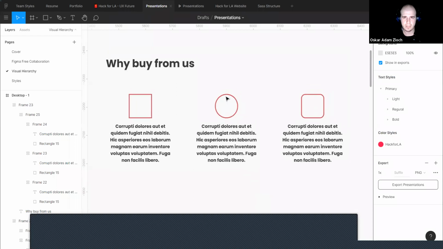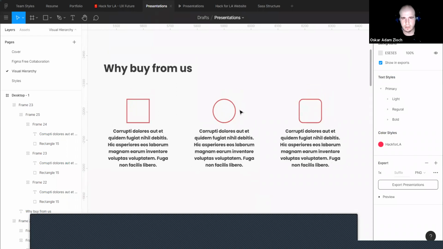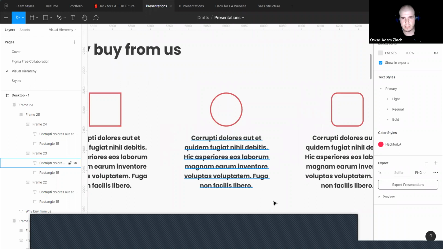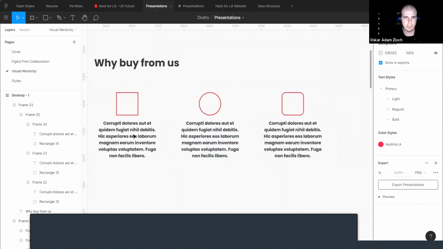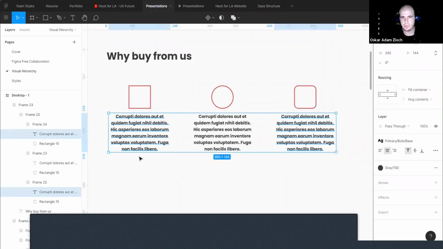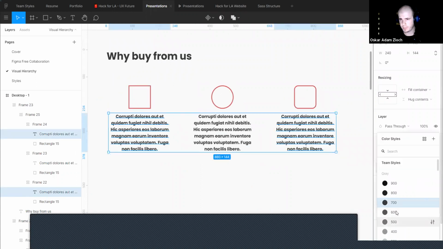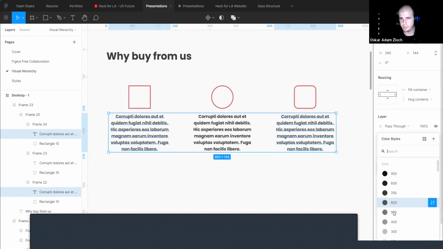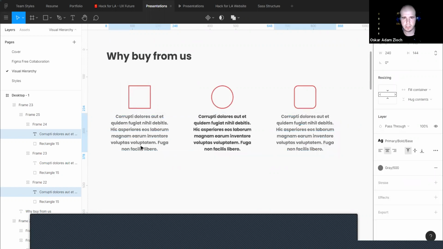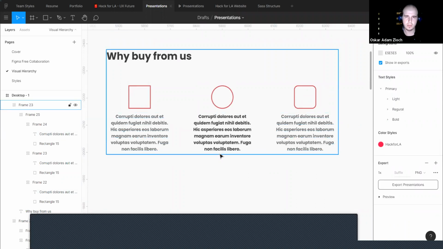So if you think that, let's say, the circle is the best pick for the client, then we could just wash down those two, just to reduce the contrast here. So this is popping much more to us than the other sides. So clients will focus more on this one.